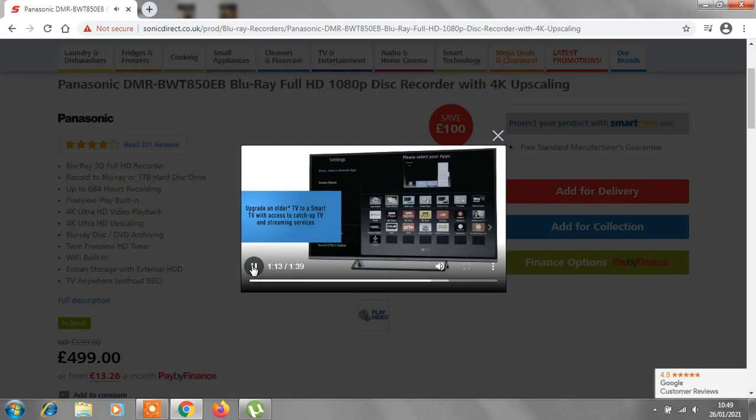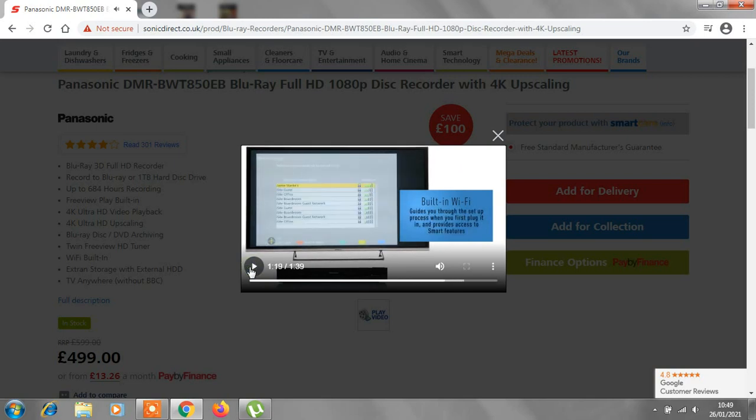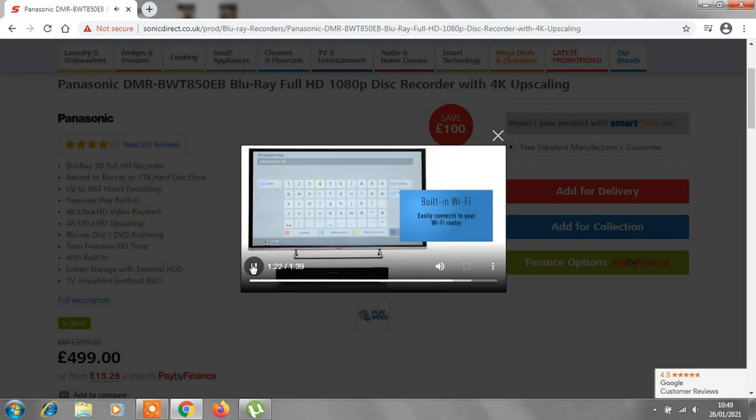Built-in Wi-Fi. It guides you through the setup process when you first plug it in. That's for your Wi-Fi and your smart features. The first time you have to do some setup to get it up and running. Easy to connect to your Wi-Fi router. Very nice.